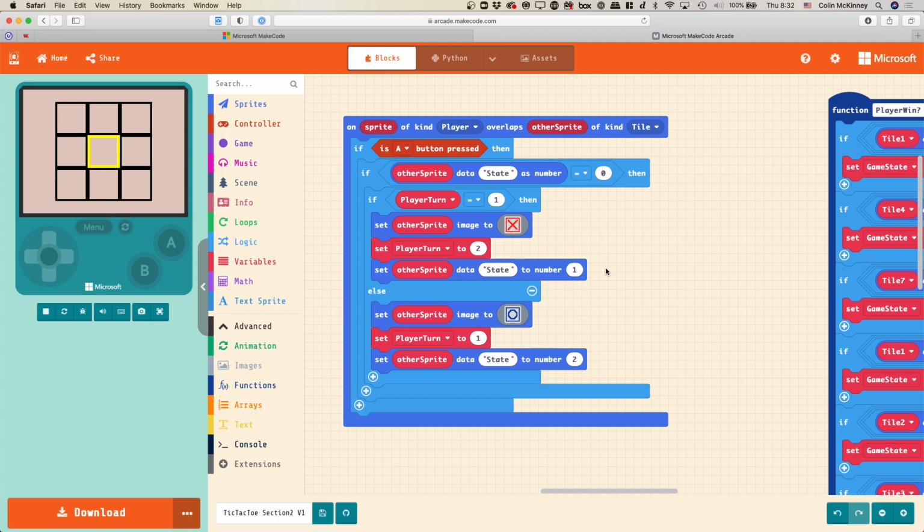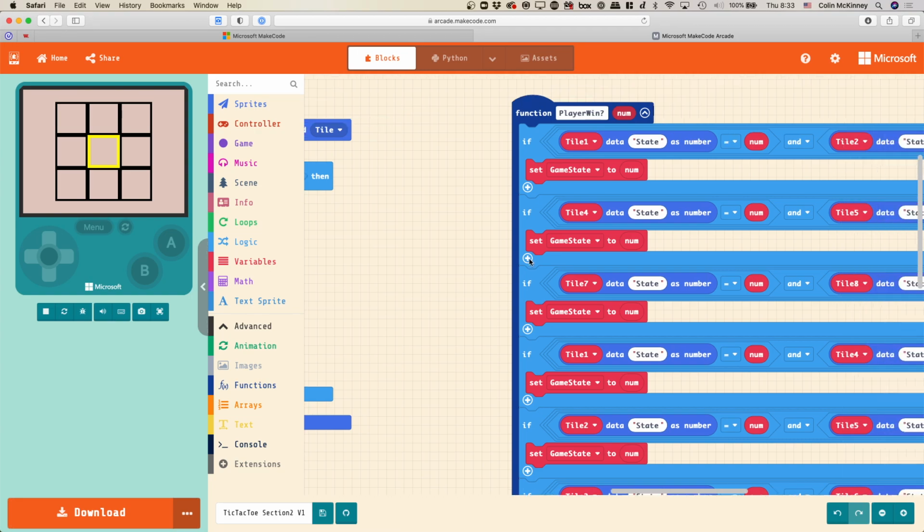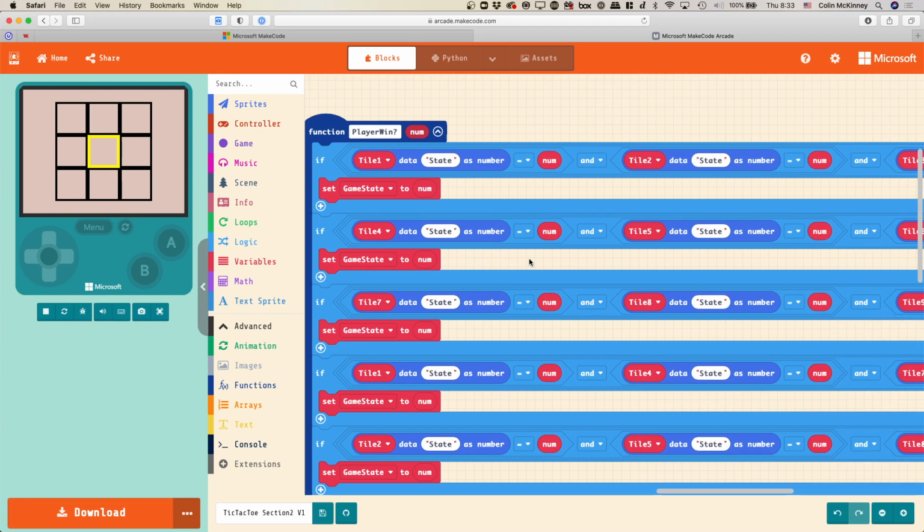And if so, is the button A being pressed? Okay, so that basically saved me from having to do that silly list loop thing, but similar idea. Okay, so most of that's the same, but we just kind of flipped the order here and made the event be on overlap rather than on A button being pressed. Okay, whatever. Our player win function looked pretty much exactly the same as what we just did.